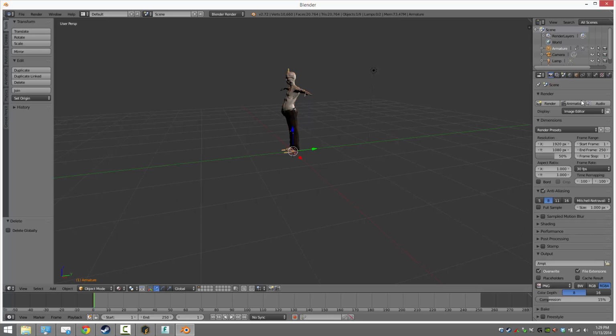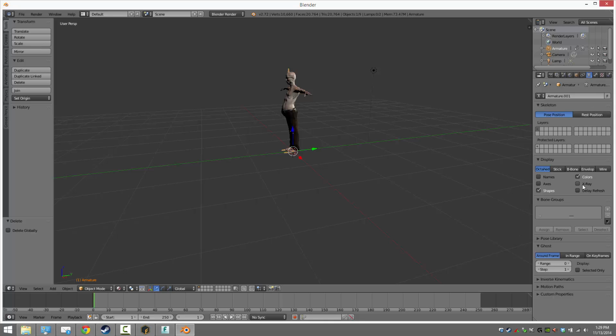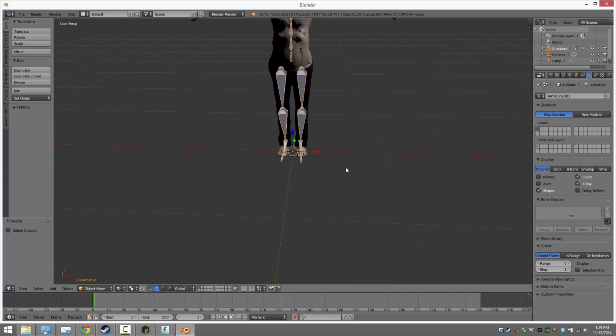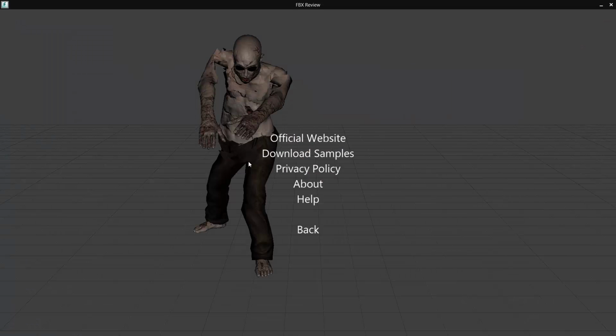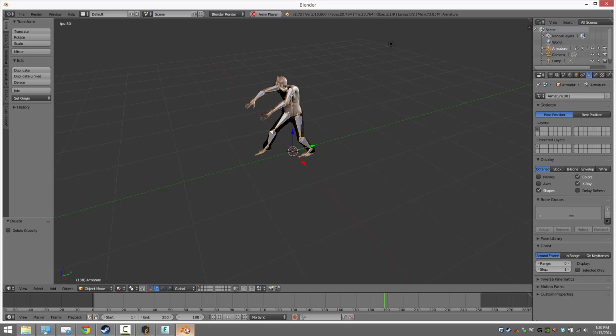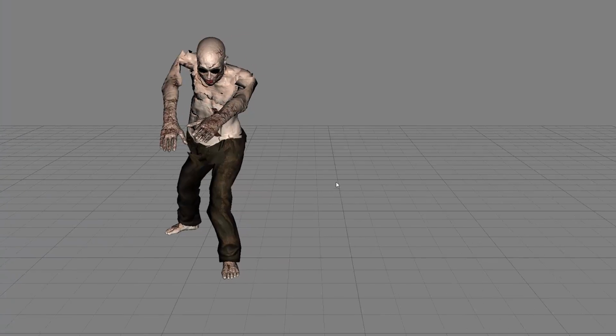Let's grab the skeleton armature here. Let's go into X-ray mode, and there you can see a fully rigged, posable, and animated zombie. So, as you just experienced, there is going to be a bit of a format battle if you are using Blender or a tool other than from Autodesk. If you're using any of the big three from Autodesk, you should just be fine. As you saw from the import over here, it came in pretty much exactly as we expected it to.